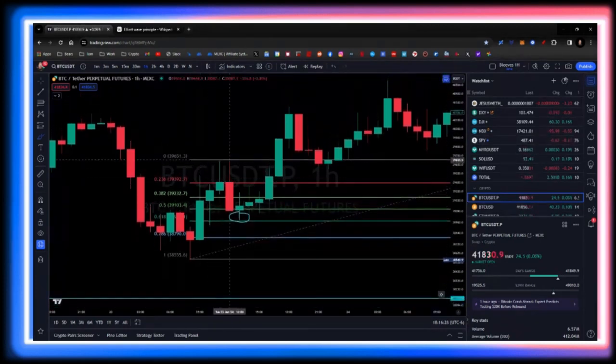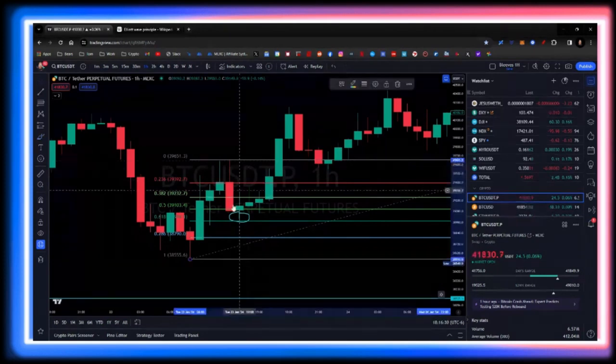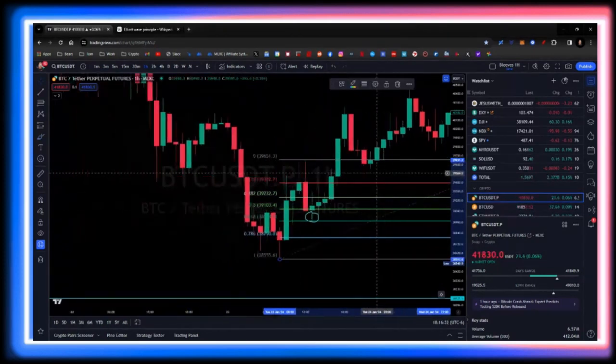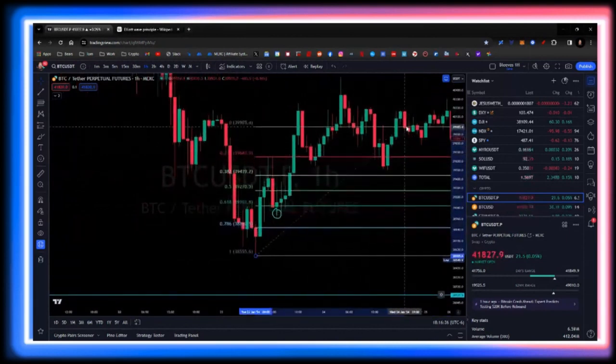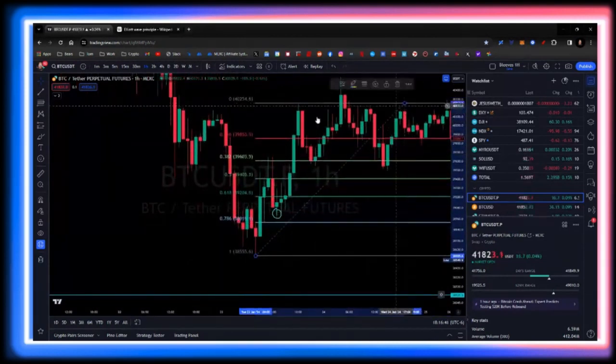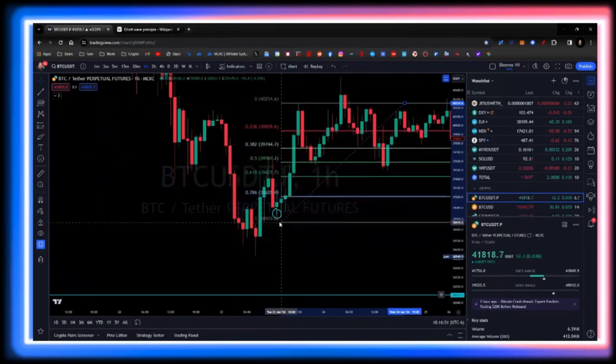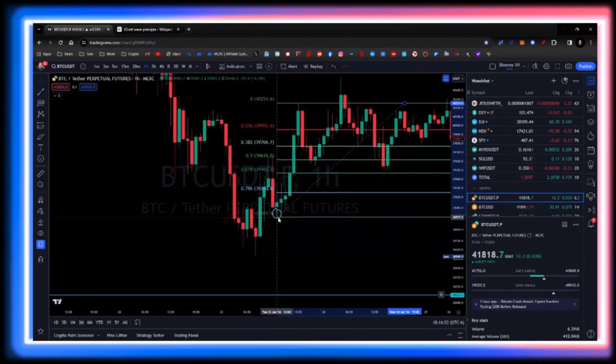Now, we're going to move this up just for a second here and show you what happened. So we got that move. And now what we're looking for is for it to play out again. So now we're going to move it up here and we're going to stop it right there. And now you can see that it's bouncing off of the 0.382 level, but you'll also notice there's some symmetry to this, so you can drop this over here at the next parabolic move. And guess what? Now you're right in that 0.5 level.